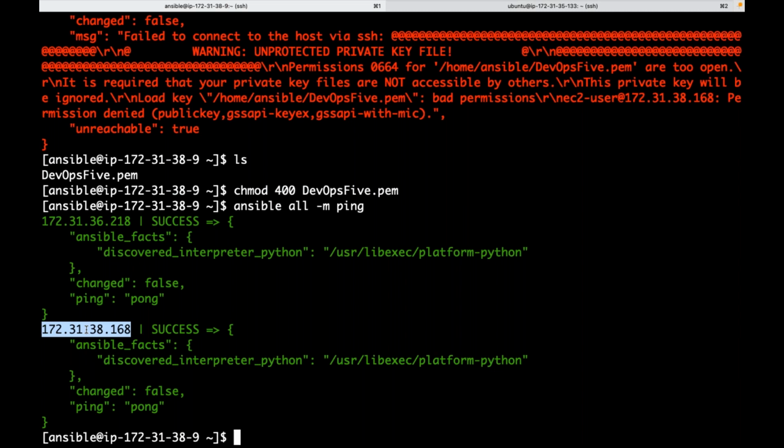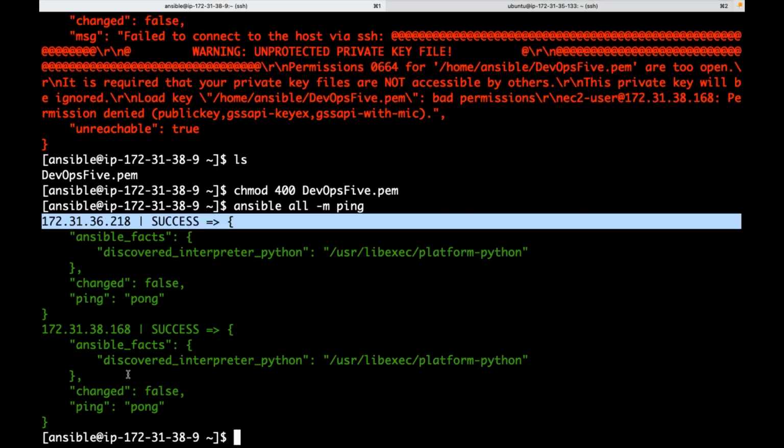Pradeep is asking why 400? Permissions, man. Linux permissions. Read only. Bhaskar sir might have already explained file permissions in Linux. So now I can do the configurations in this machine.